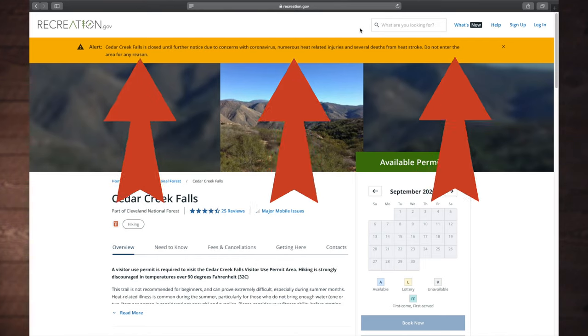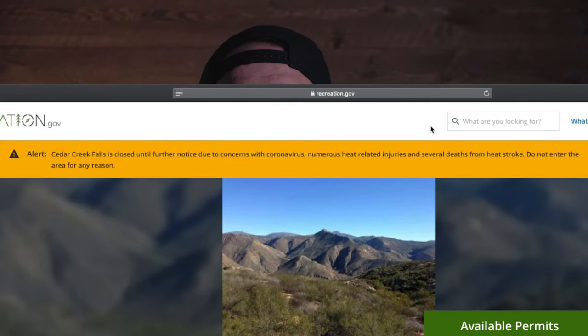Another thing that's important about this hike, because it is such a dangerous hike in the heat, they do close it. They close it whenever there's a heat wave or extreme fire warnings, and that is for our safety. We go all the time, and there are some of us who are very adept at hiking, and there are others who just go for the thrill to see a waterfall, drink a beer, have a good time, and not quite follow the rules. And those are the ones that typically get stranded and involve helicopter rescues. So what they do is they just shut it down before that can happen. And it helps save time and safety of everybody around us.